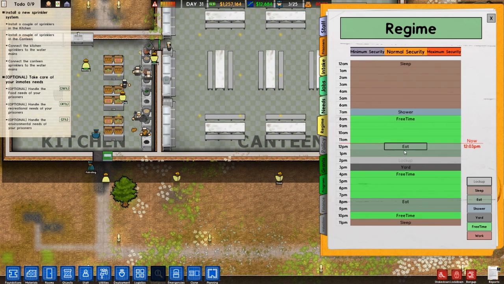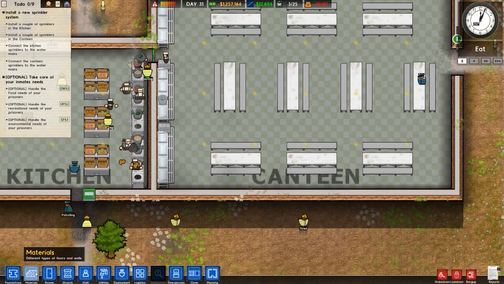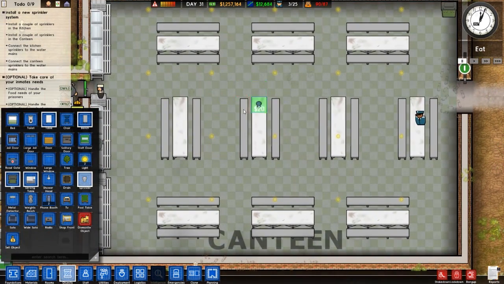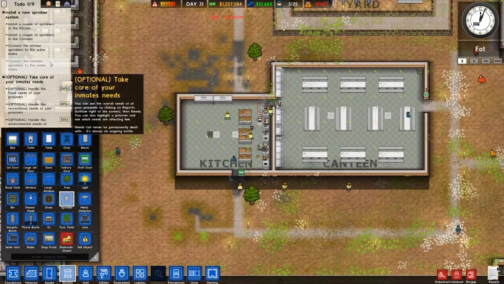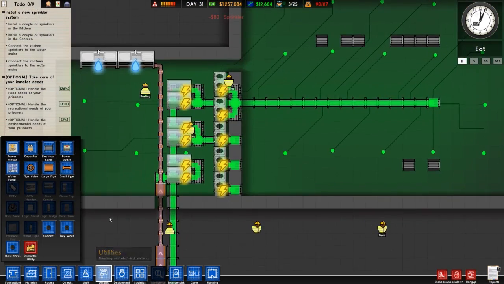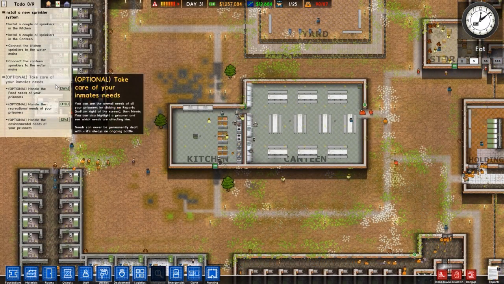Let's go to regime. Looks like we do have some meat on that. We can't go to policy and change it, so nothing I can really do about that one, sadly. But I can put in a sprinkler, a couple of sprinklers in the canteen, a couple of sprinklers in the kitchen, and connect the sprinklers up to the water mains. Okay, so that should be fairly easy to do then. Food needs for prisoners is optional. Well, this is the optional.